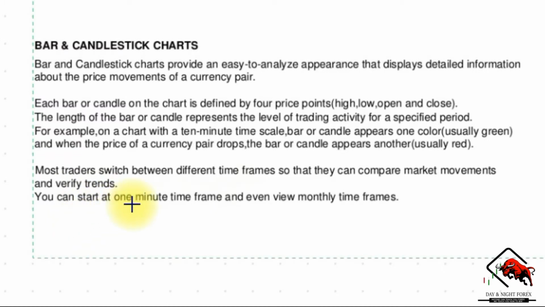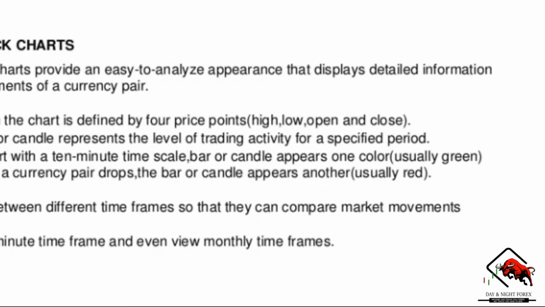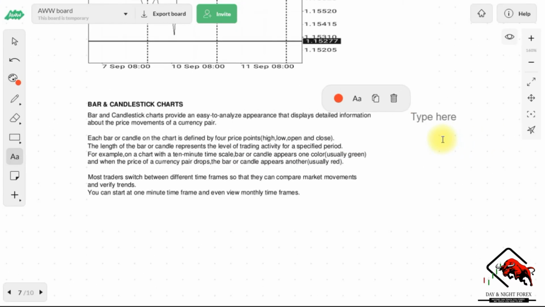As I said, with top down analysis, you start from the top. Maybe you want to trade on the 15-minute chart. That means you go to your 1 hour time frame and check the trend there, you come down to your 30-minute time frame and check the trend there, and then you finally come back to your 15-minute chart and wait for a confirmation of the trend that you've found overall on the 1 hour and 30 minutes. If both are a buy, then you're just waiting for a buy confirmation on your 15-minute chart. That is what we mean by verifying trend.